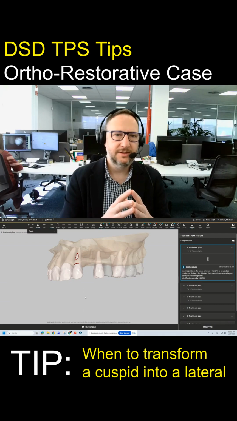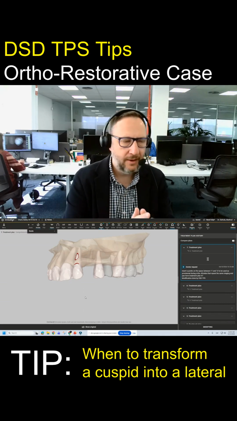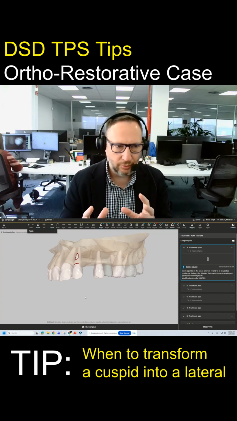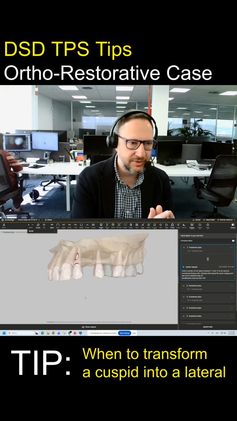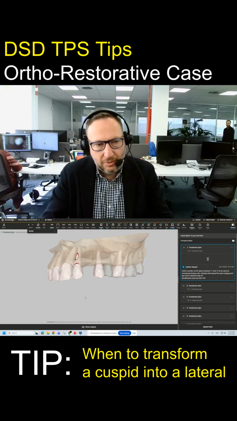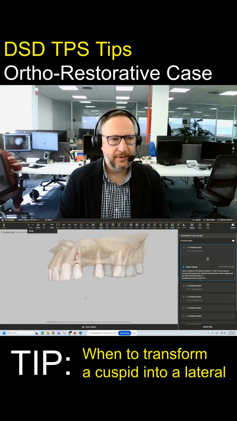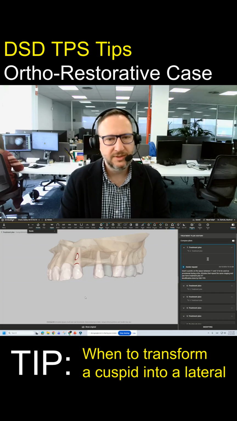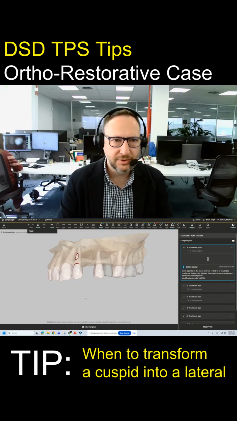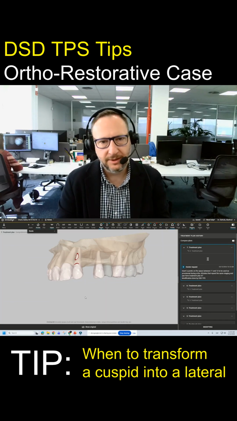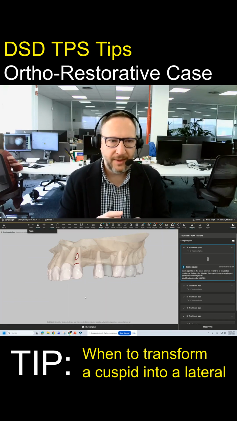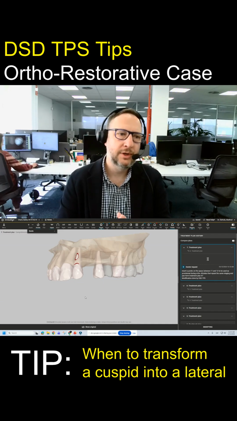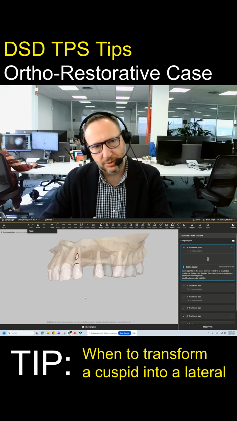So when you have a case that you are not sure where to move an anterior teeth, if you should move the cuspid and place it in the lateral position, or move to the original position, which normally is the ideal thing to do, my recommendation to you is to always check the CBCT and check the movements. And if the case requires restorations, this is something you can compensate later. But if this is a very healthy crown and you don't plan to do restorations, I think it's worth the effort to move distally and place the cuspid in its original position.